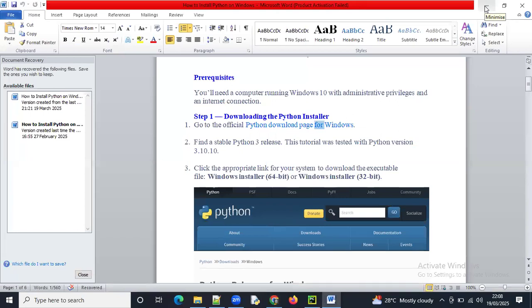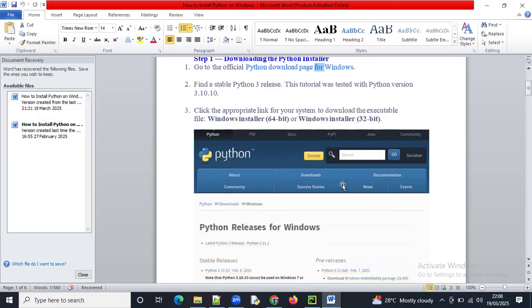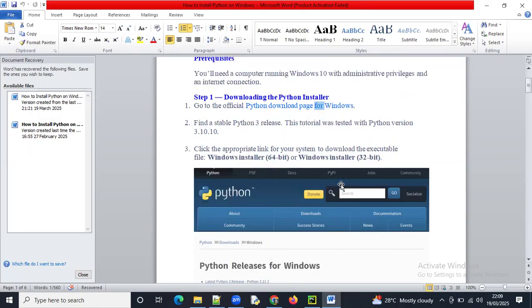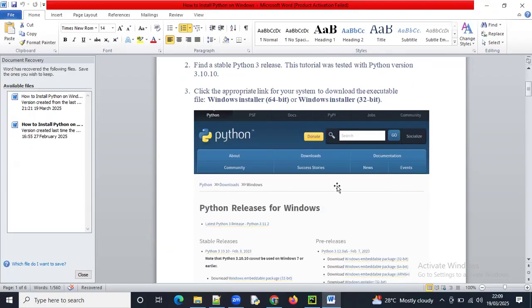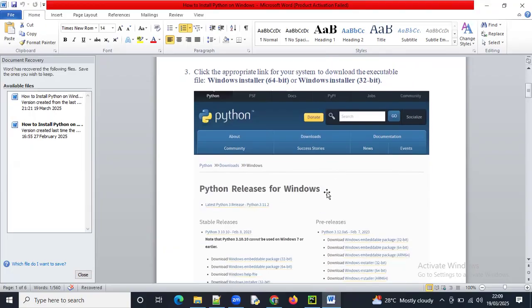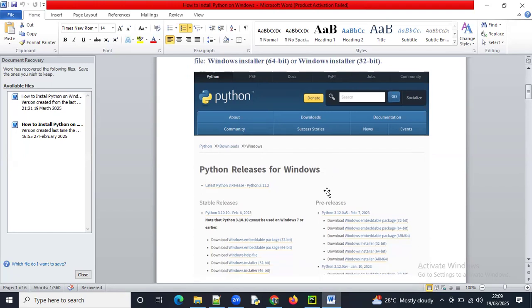Since I have already installed Python, I'm not installing it now, but I will show you the steps. Here I have prepared some steps to install Python. Next we have to choose whether to install the 32-bit or 64-bit version. Most people use 64-bit only, so you have to choose 64-bit.